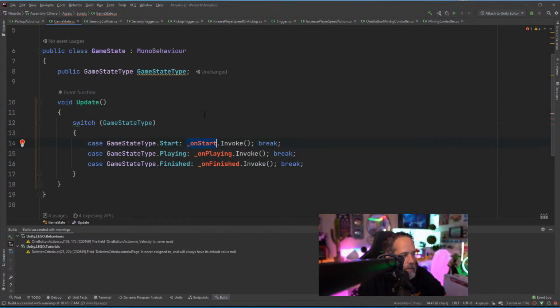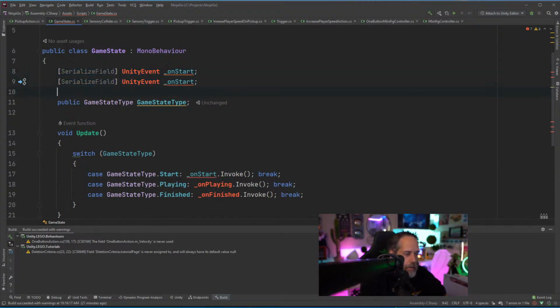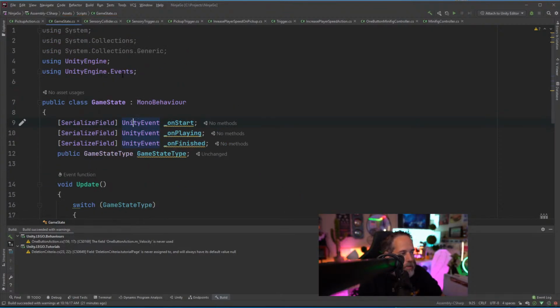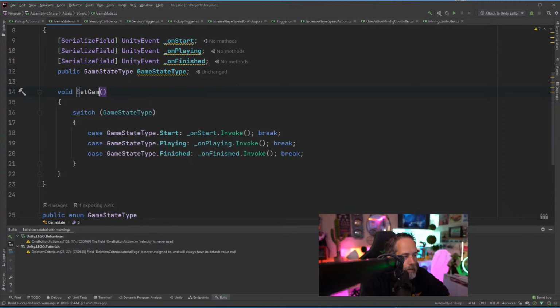We'll make some Unity events here. So go up to the top, type in a serialized field of a Unity event, and give it the name on start. Copy that, paste it 2 times, and get the on playing and the on finished. Import the missing type, the using statement. There we go, using UnityEngine.Events. So we've got our Unity event here. Now we can fire off any event based off of the game state. This is going to fire it off every frame, and I don't really want to do that. I only want to do that when we switch game states. So let's make this method, instead of update, be set game state, and we'll take a game state here.